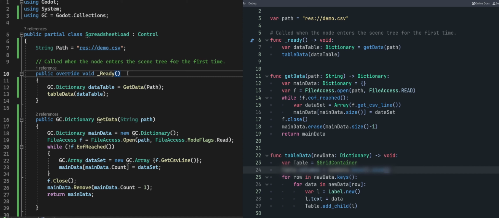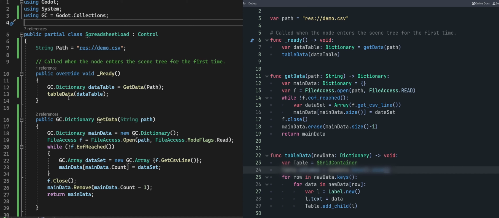We're coming down to our ready function, which I believe is similar to Unity's Start, if you're coming from there. And then we're using gc.Dictionary, and gc, as you see at the top, is what we're using as an abbreviation for using Godot.Collections. That way we don't have to write that out every time. And doing gc.Dictionary like this ensures that we are using the dictionary from the Godot API. And we'll do this as well when it comes to arrays.